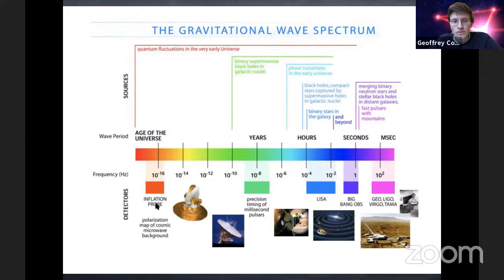And then if you look at the fluctuations of the cosmic microwave background, they talk about the very early phase of the universe. If you can detect the spin 2, the tensor modes, in this microwave background, you will probe the quantum fluctuations of the early universe in this range. I'm not going to explain everything here, but you can see that there is a very rich spectrum with different types of sources and different types of detectors. It's like for electromagnetic waves, where you have radio waves, UV, and they all have very different physics and require different types of detectors. It's the same for gravitational waves.